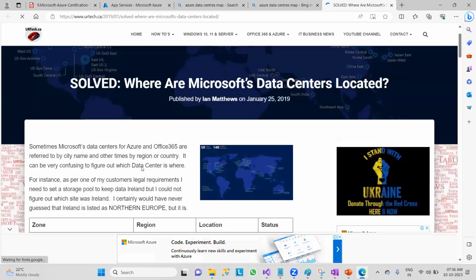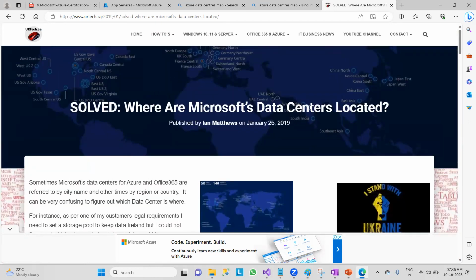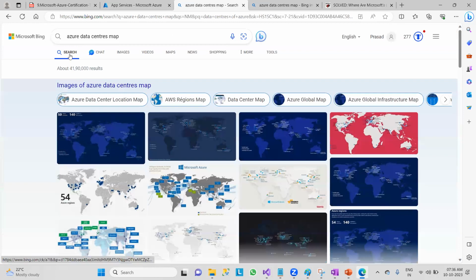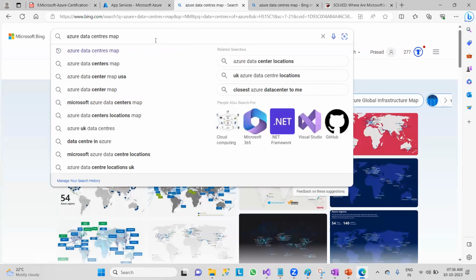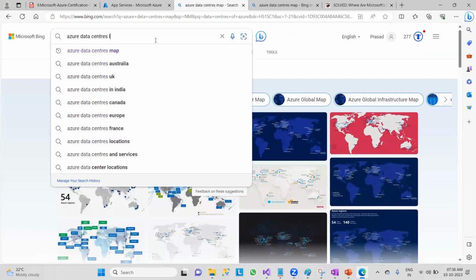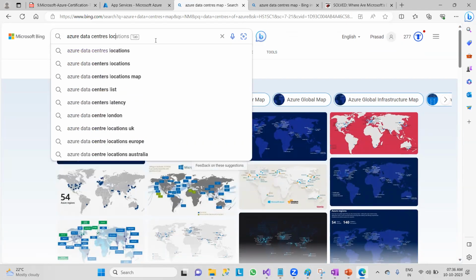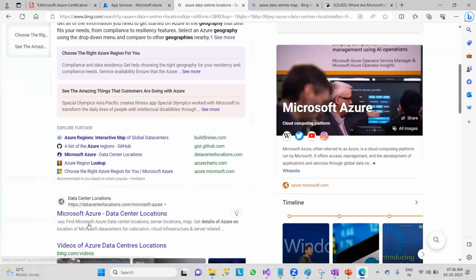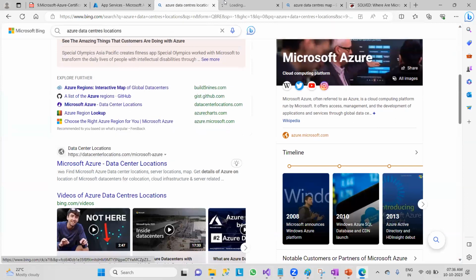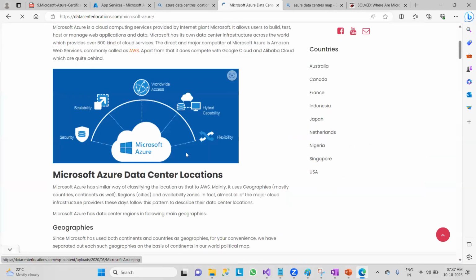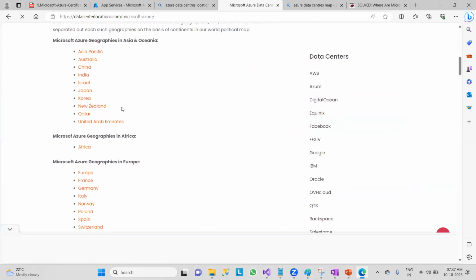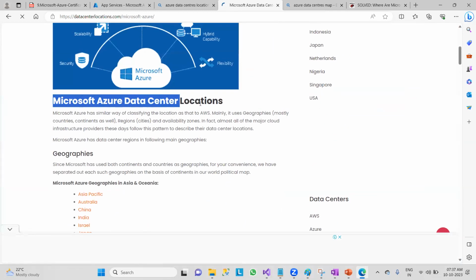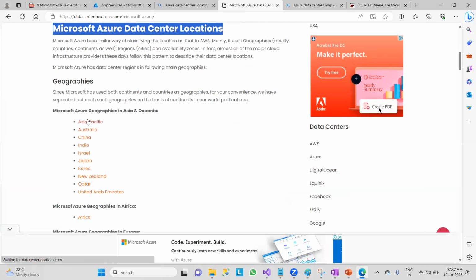So these are the locations where Microsoft data centers are located. I'll give you the correct link, give me a minute. Azure data center locations. Why I'm telling you about these locations: someone may come to you and ask whether you can host an application in this data center or region. So first you have to check which regions these data centers are available in. These are the Microsoft Azure data centers.